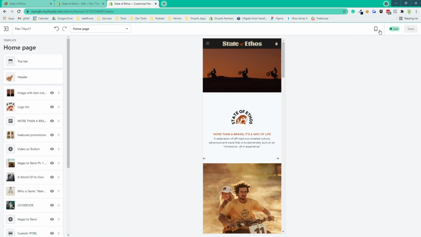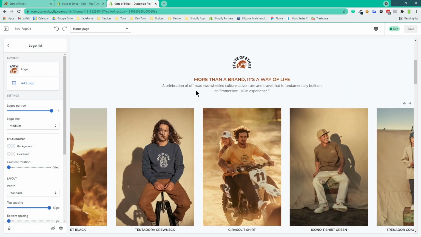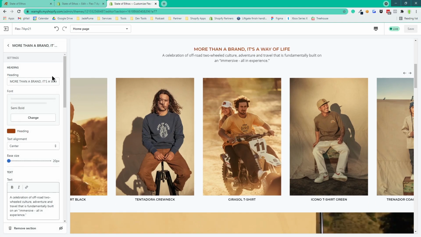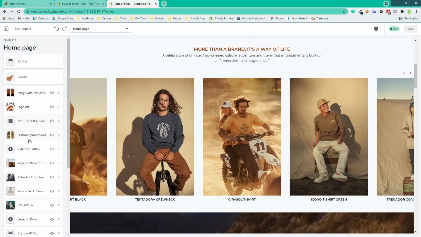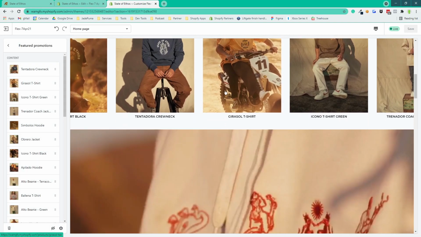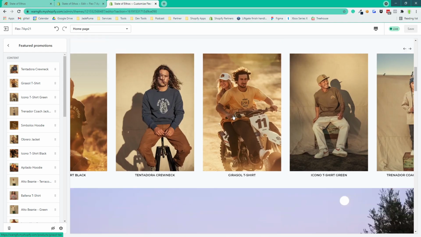So the next element, I kind of hacked this one together to get this thing to work the way we want it to. That does the logo right there. This is just a simple text one that does this text here. This is a custom element, the featured promotions. This did not exist in the theme, so I used one of the existing ones to make it work.